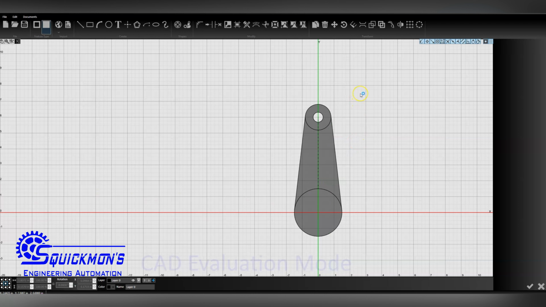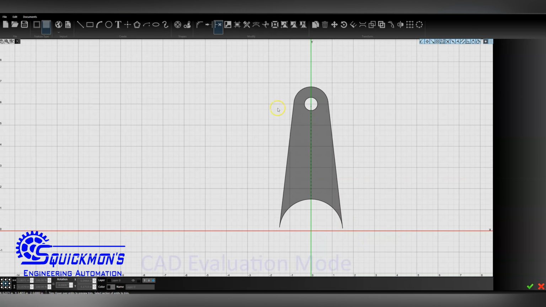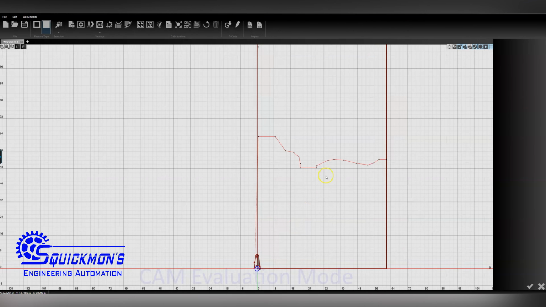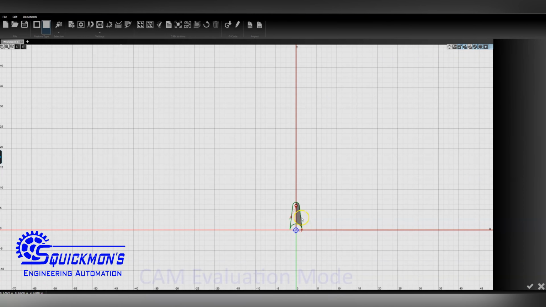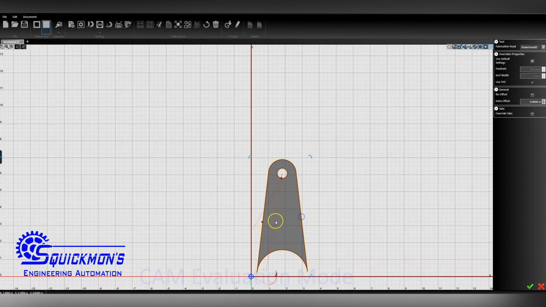Now we're going to go over this, and we're just going to trim. So we're going to press T, trim, trim, trim, and should be good. We'll send this over. You could also fill in these corners, but we're going to send this over here. I'm going to delete this line. There's our shock tab, and you can obviously nest multiples of these if you want to.